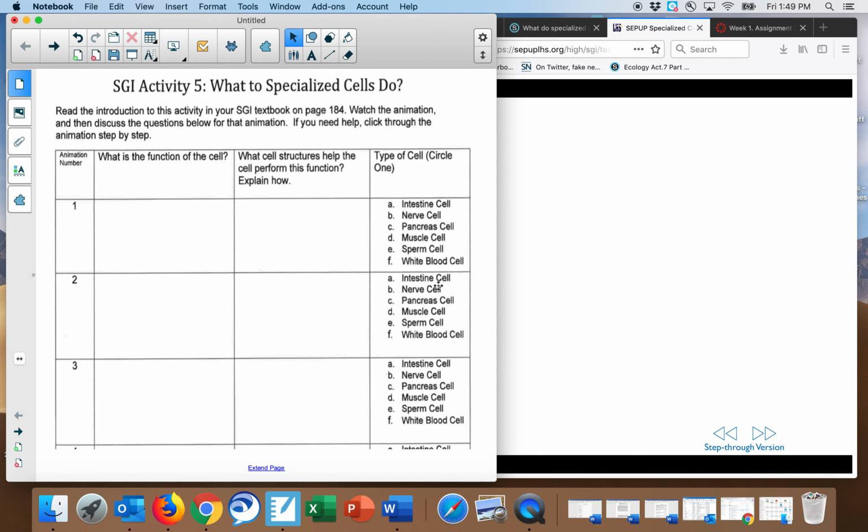Last thing, and unless you automatically know what it is, you might leave this part for last, trying to figure out what kind of cell it is. Some might be more obvious to some of you than others. But, at the end, you want to try to figure out what kind of cell it is. Sometimes the words will give you clues. Look for clues. It's not that you're supposed to just know what it looks like. It's the clues through the simulation that will give you an idea. Look at what it's doing and what kinds of cells in your body might do that, and so on.